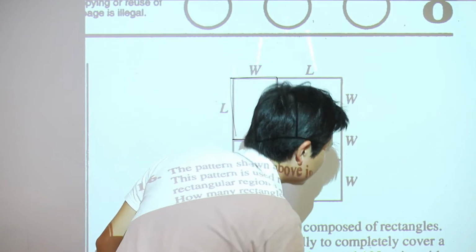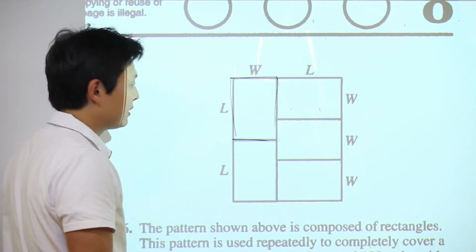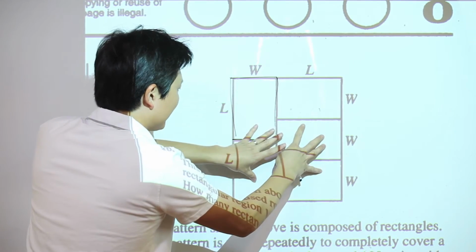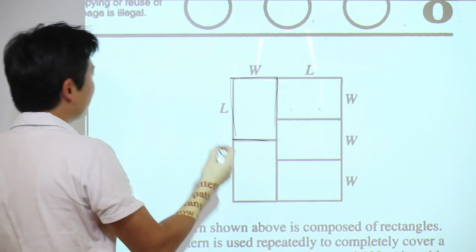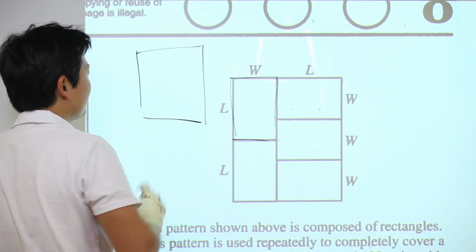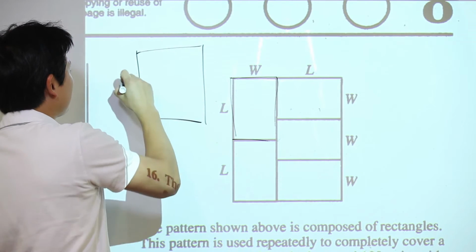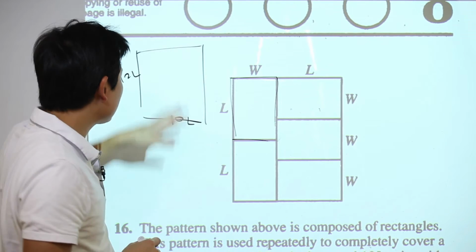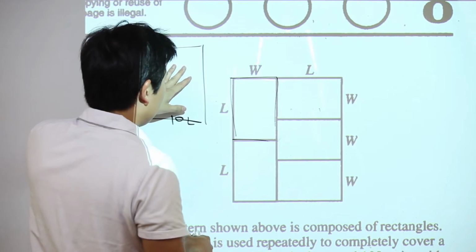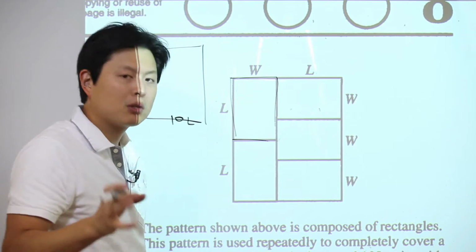So, I know that we have this huge floor we're trying to fill with this pattern right here, right? Obviously I can't draw that huge floor here, so I'm just going to draw it small. Sorry, this should be smaller and this should be bigger. But it's 12L by 10L based on the problem, right? So these are the dimensions. So here's what I want you to do. There's an algebraic way to do this, sure. But I want you to plug in.